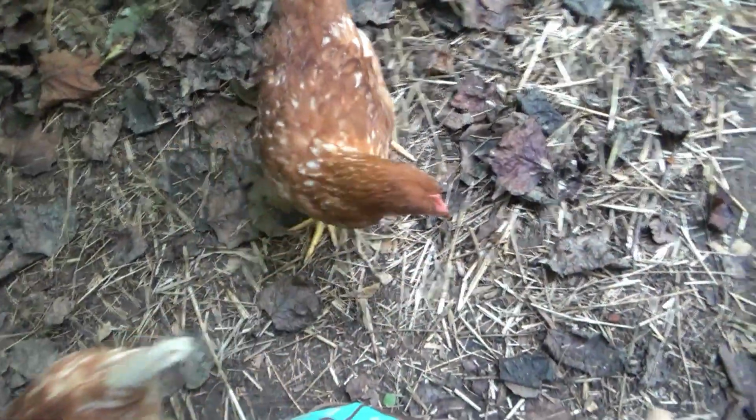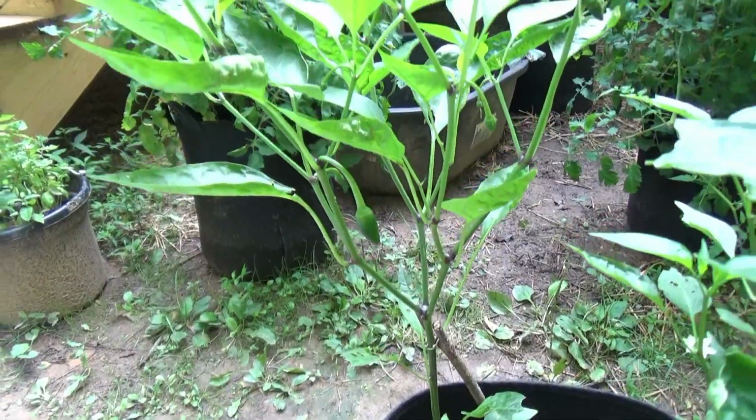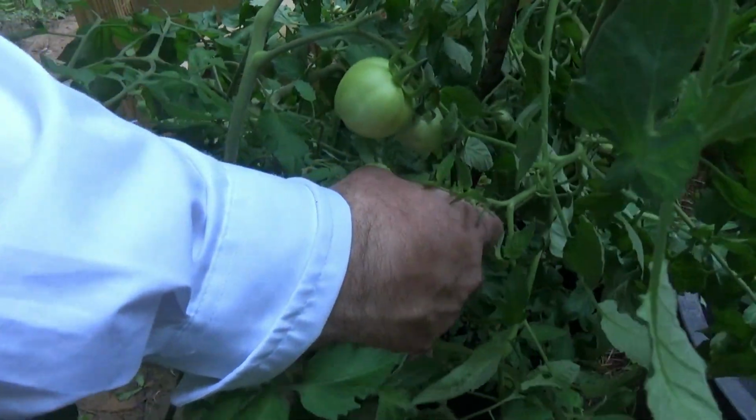Good morning. Look at that pepper. Well, there's a lot more, but look at that big one. We like to come out here and just play count the peppers. We got 1, 2, 3, 4. That thing's gonna be a fried green mater here before long, Mama.